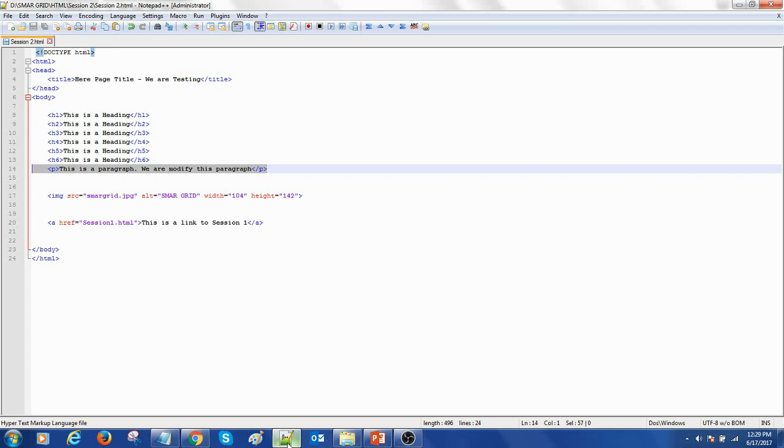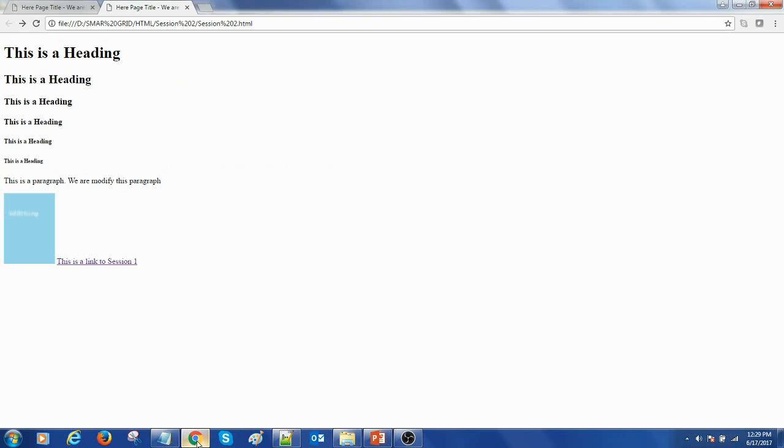Now let's go back to the HTML file and change it to title is equal to tooltip, and save this. Go back to the file and refresh. Now place your mouse on this paragraph. You get a message, the tooltip.